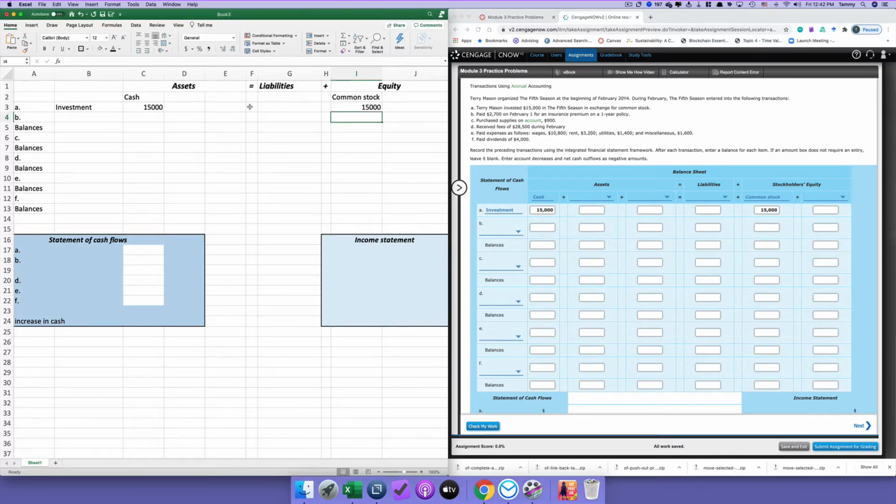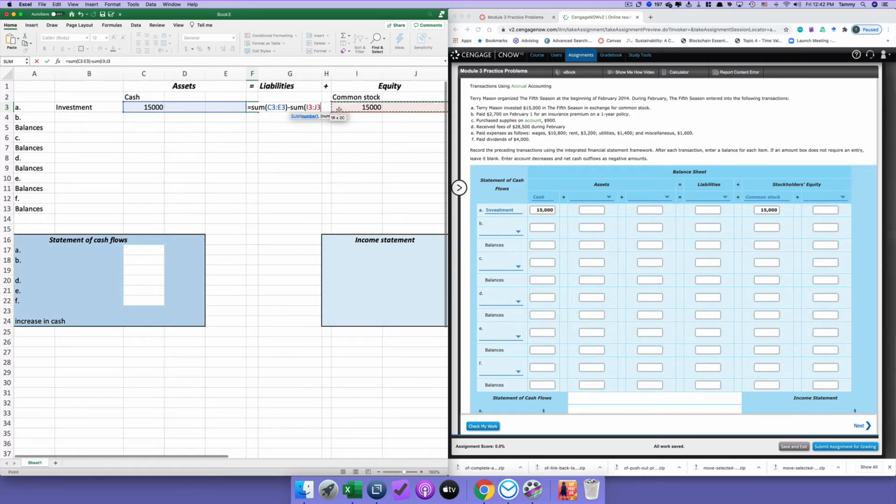As a matter of fact, you know what we'll do? Let's set up in here in our equals column, let's just make sure that they do. So in our equals column, what we can do is ask, what's the difference between all the assets, right, the sum of all of the assets. We've got 3 columns for assets, and then let's subtract out the sum of all the liabilities and equity, and just make sure that that difference is 0. If it's not 0, then we've done something wrong. Okay, so that's 0, so we can be reasonably assured that our first entry is right.